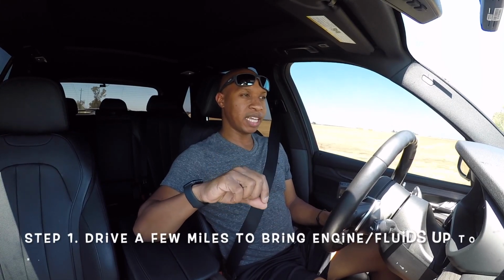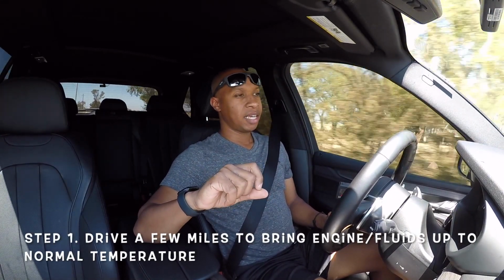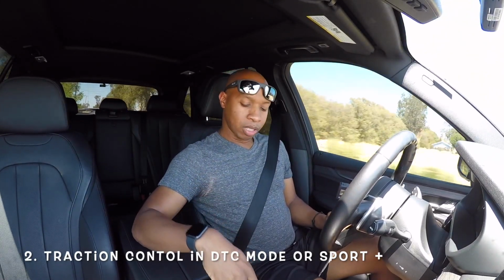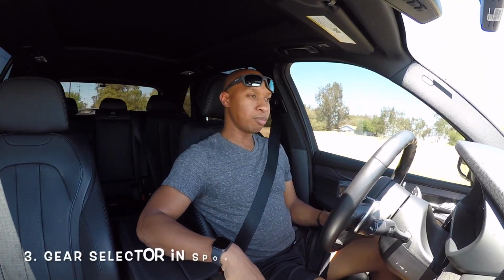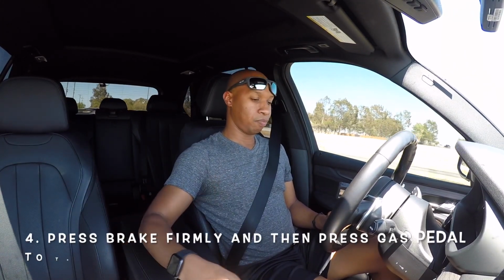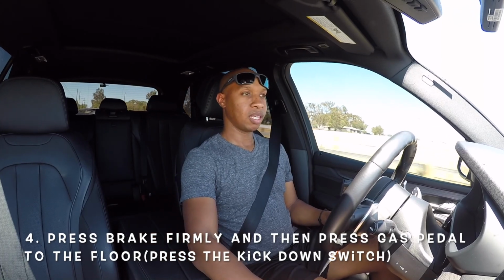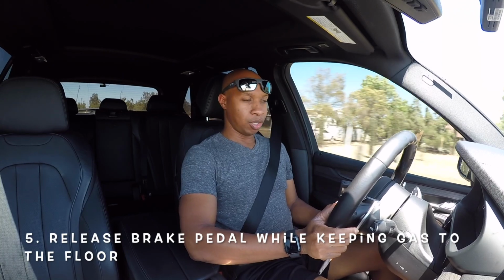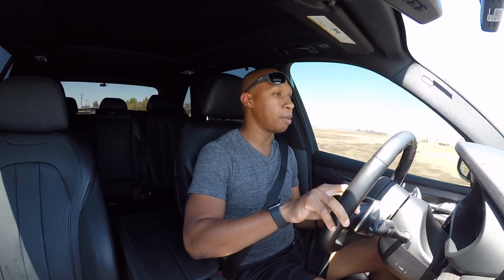I believe the owner's manual says you need to have the traction control set in DTC, transmission in sport mode. I quickly just go to Sport Plus on the transmission and I move my shifter over to Sport, and then I'm ready to go. Now at that point, when I'm ready to do launch control, all I need to do is just press the brake and hold the gas. So we find a section that I'm able to do that on.